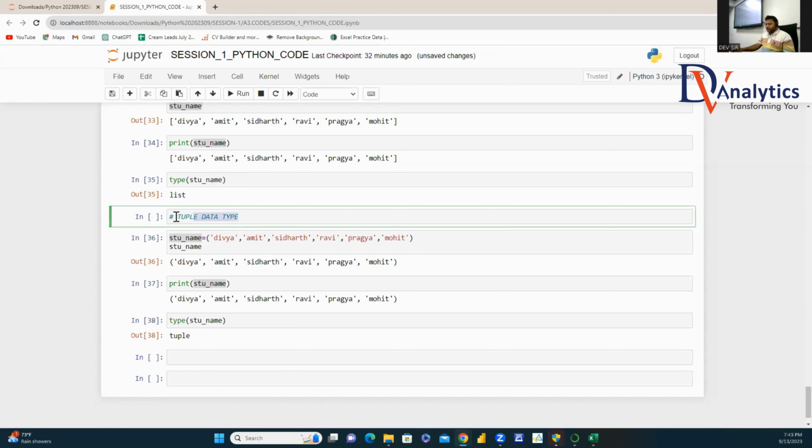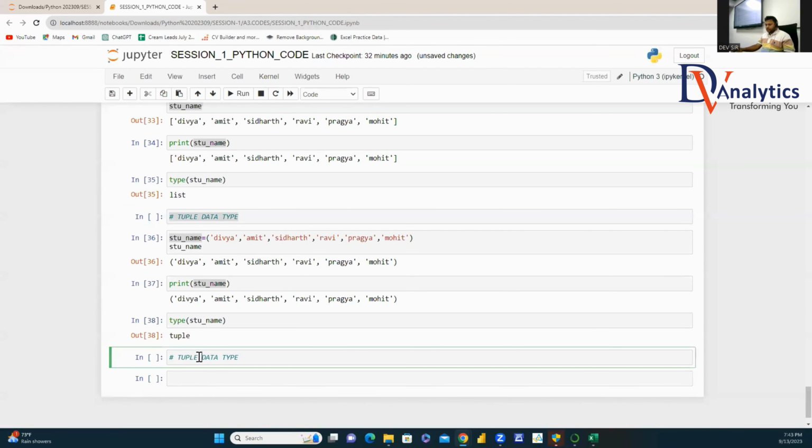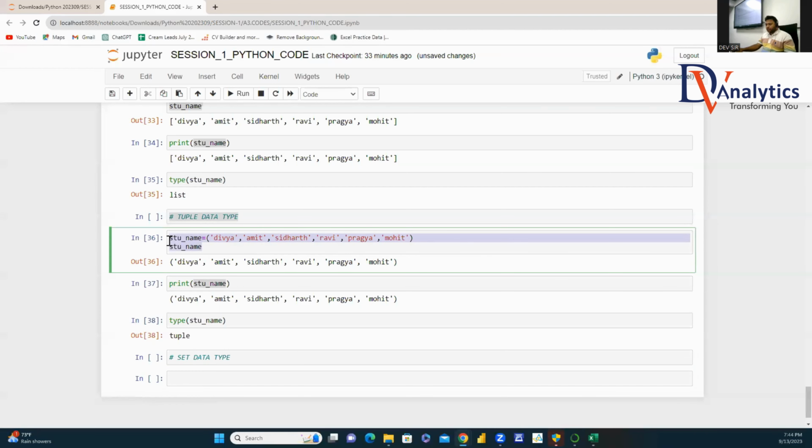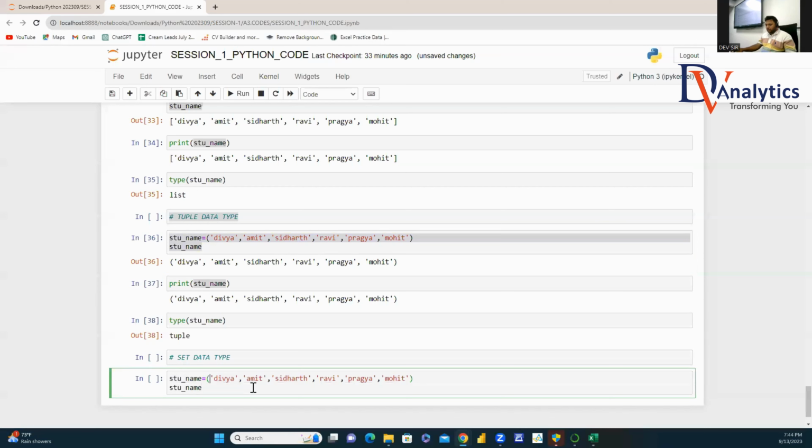Now you will talk about the next, the set data type. Right. So in set data type, what you'll do here, you call them all using a curly bracket.